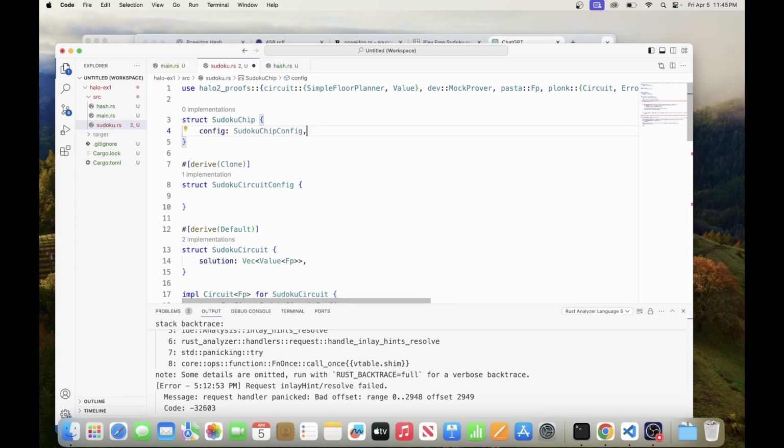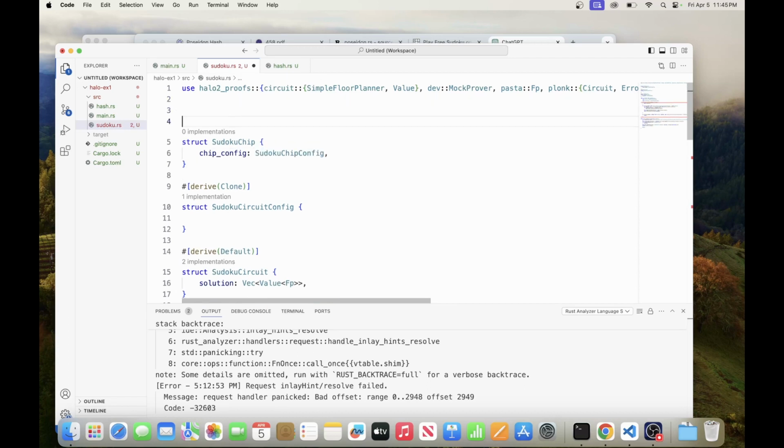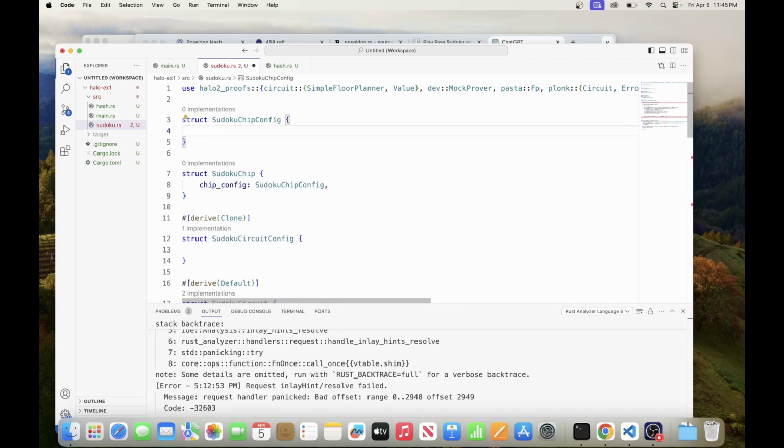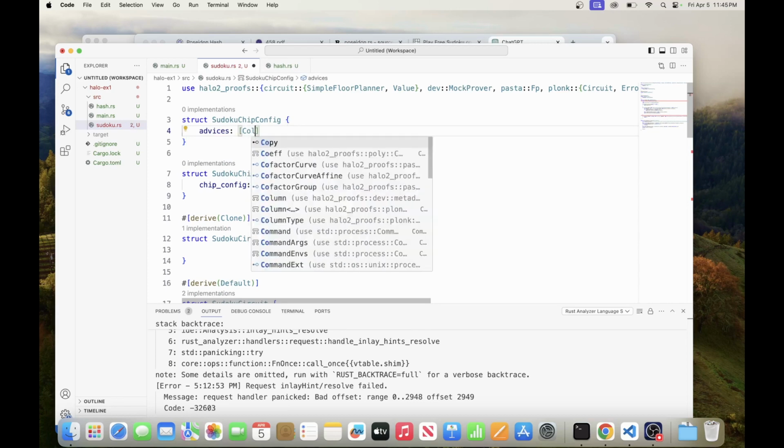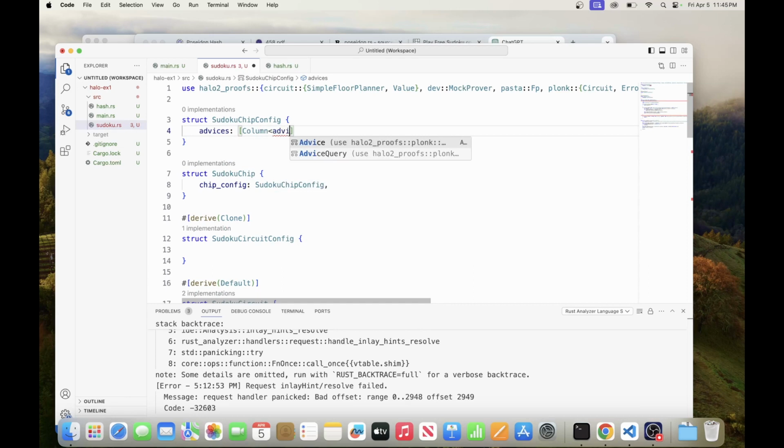Let's call it chip config. And that guy, we don't have it yet, so let me have it as a struct as well. And so we know this guy has the advice column, and we now have 9 of them.